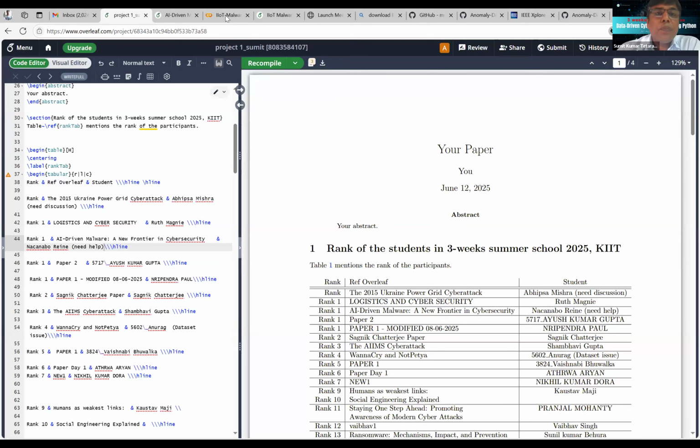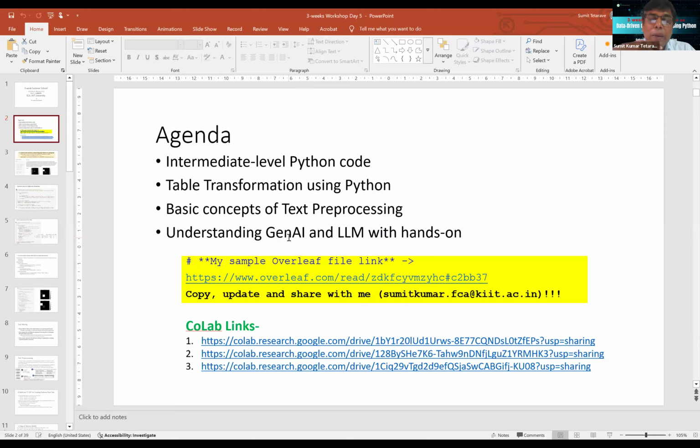Now the other things we are going to learn today. Today we are going to learn some new stuff. Okay, I expected that after learning these things you must try on your data set, and then add it on the same file. Do not make lots of files, so that I do not get confused. That's why on the Overleaf platform, in the Overleaf home folder, I can check what kind of file you have shared, whether you provided the correct link or not. These things you have to do.